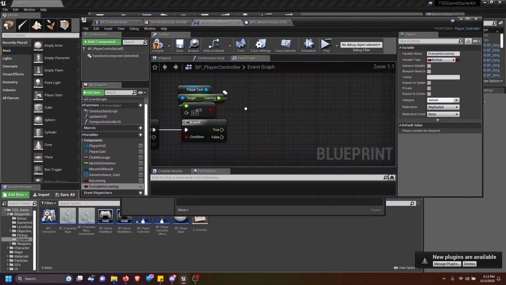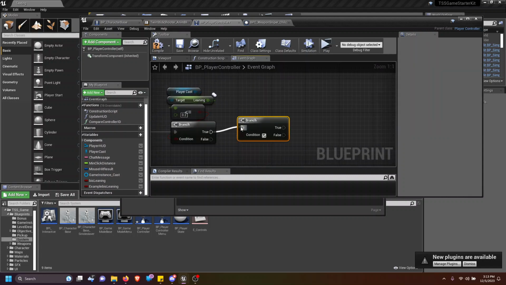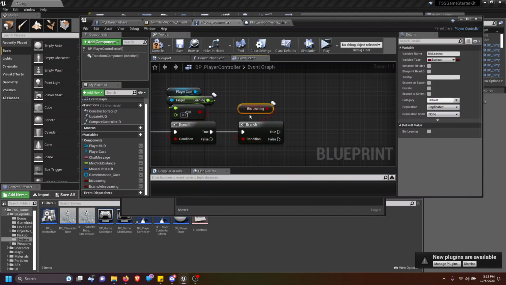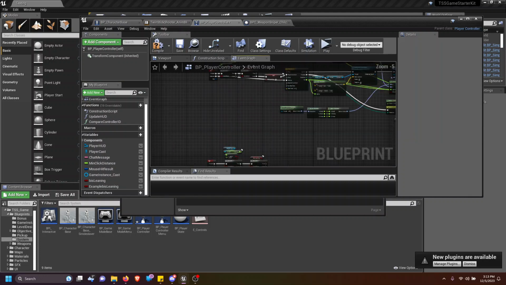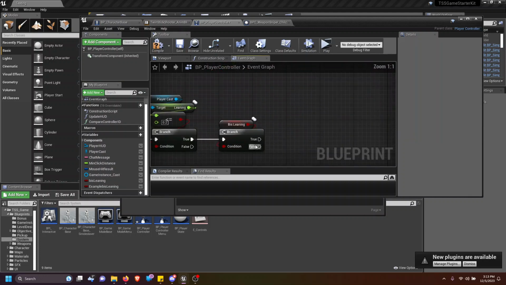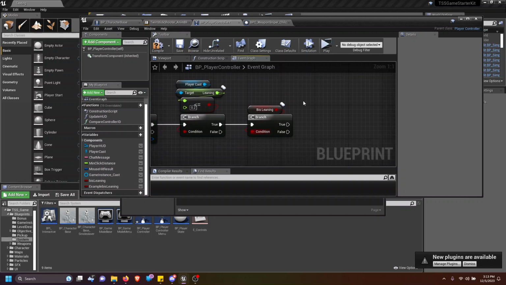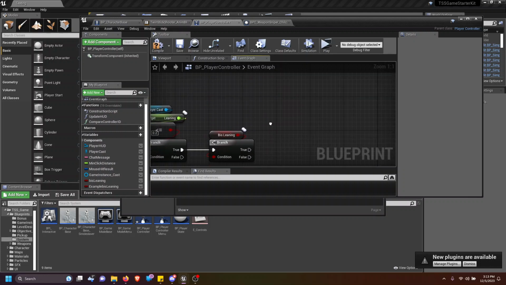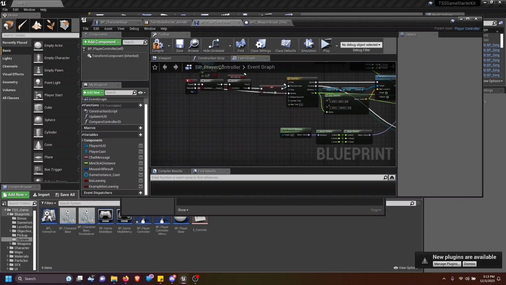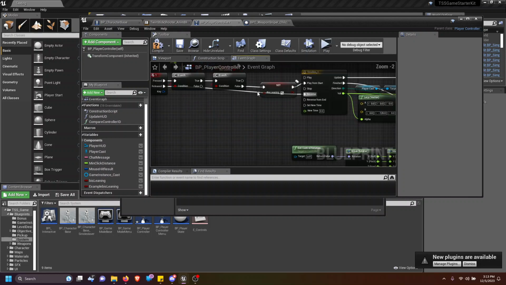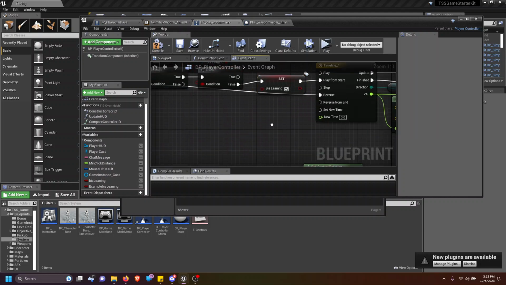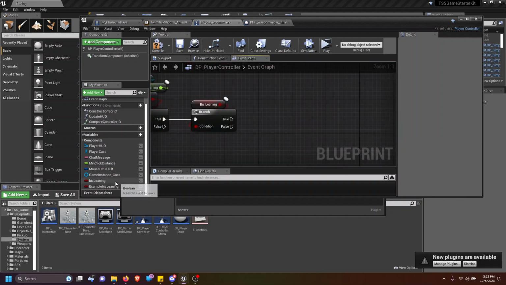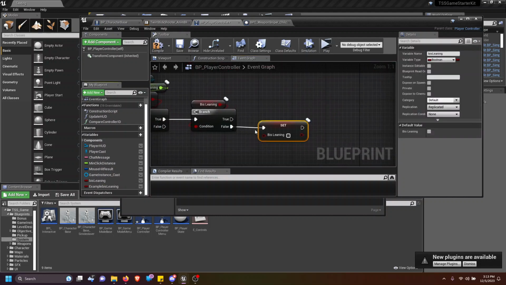And with that created, we're gonna create another branch on the true part. So if you are already leaning, do nothing. Don't bother. On the other hand, if it's not leaning, we're gonna set it to be leaning. So now you actually started to lean.